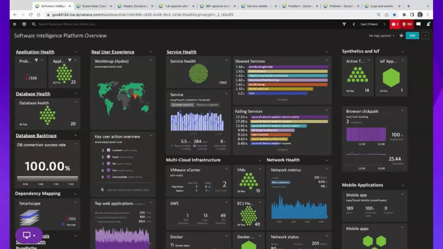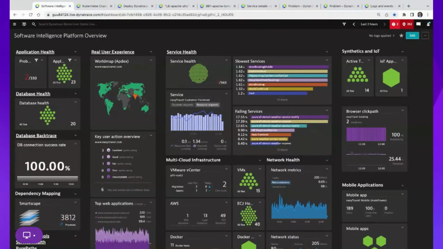So that being said, what you see here is one of our high-level dashboards. Maybe you can call it an executive level dashboard, to show that we are indeed full stack. We give visibility into how your applications are performing on the front end, and into your users who are accessing those applications. What is the health of those user sessions? Where are they accessing your applications from? Are they experiencing any issues?